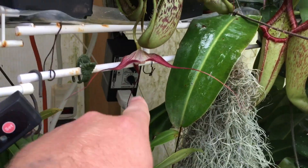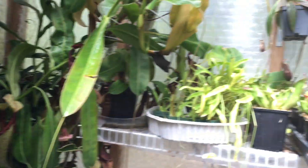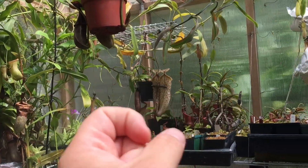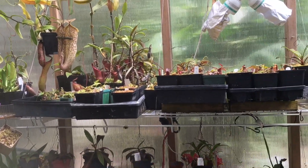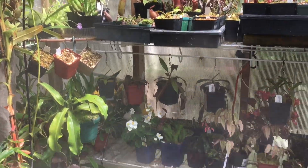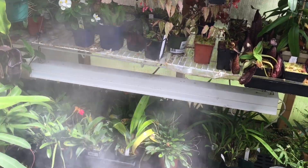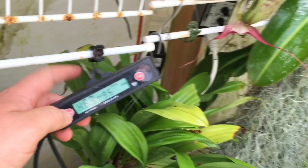We'll talk about the misting system more in a moment — it's on the cycle timer and will likely come back on in a few minutes. The question is always: which is better, the air conditioner with fogger, or a swamp cooler? A swamp cooler works great in our dry outdoor environment, but I'd have to be constantly blowing air in, which means losing a lot of humidity. There's no way a swamp cooler brings air in as humid as I need. And on a colder day when I want humidity, I don't want to be sucking in cold outside air. For me, the air conditioner is working just fine even on the hottest days.